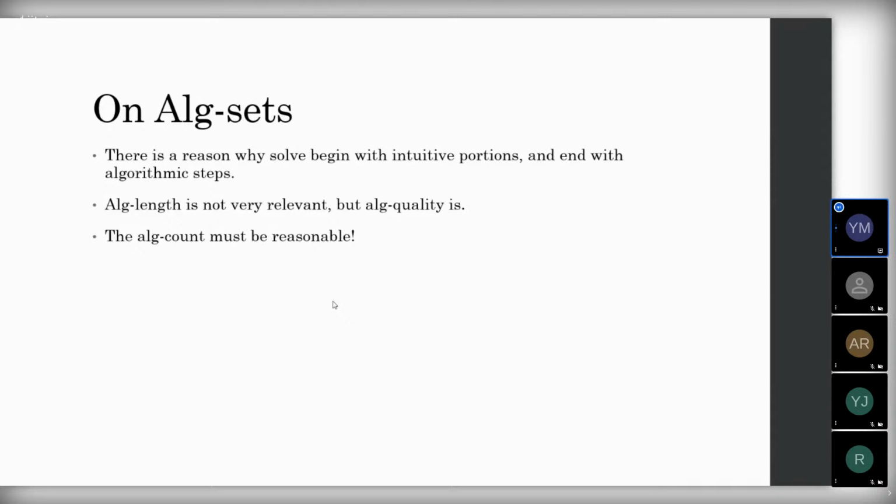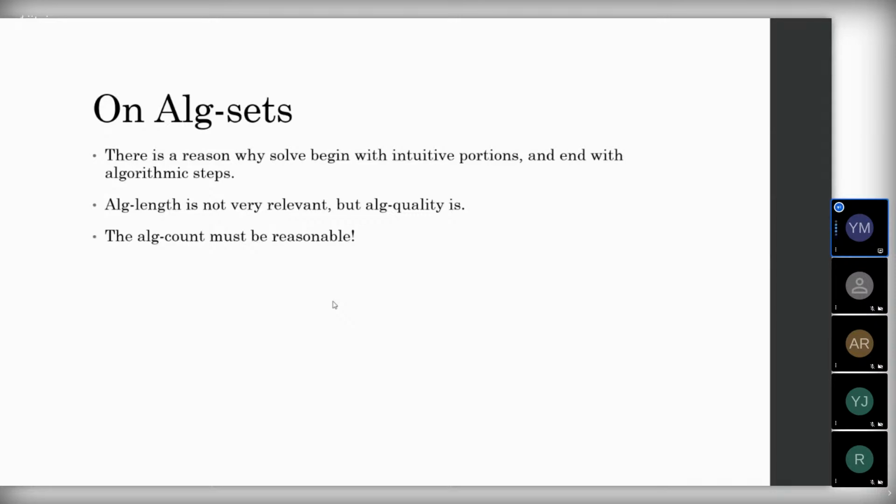Also, whatever method that you make up, the algorithm count obviously must be reasonable. Like you can come up with a method and you can solve F2L minus 1, and then you can say just use one algorithm to solve the entire cube from there. But obviously that will take like hundreds of thousands of algorithms, and for most people that is not a reasonable number of algorithms. So what you do is you break it into two parts. For example, you can solve the last pair while orienting edges, and then you can solve the rest of the cube, and you'll have like 800, 850 algorithms for that. And this method is actually called the ZB method.